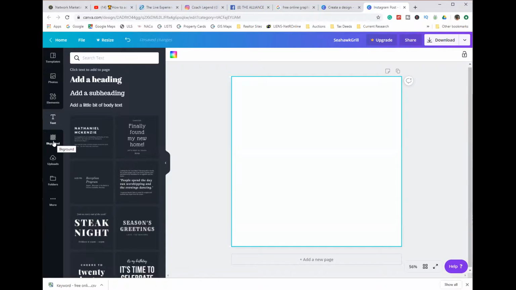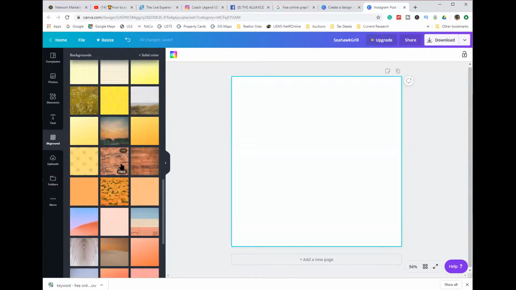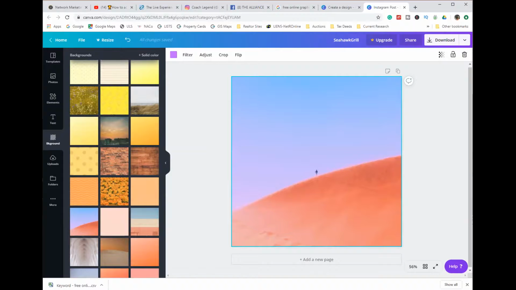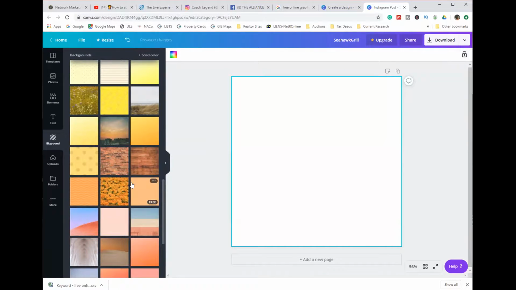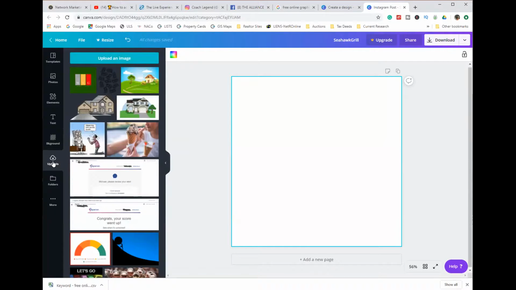I like to use simple backgrounds usually, depending on what I'm doing. And you often see quotes on Facebook or Instagram where they'll have a simple background like that. That's simple, and that's fun. So you can choose many designs. What you also can do is choose your own images that you may have already created and you want to use them as a background. Or perhaps you want to use a photo.